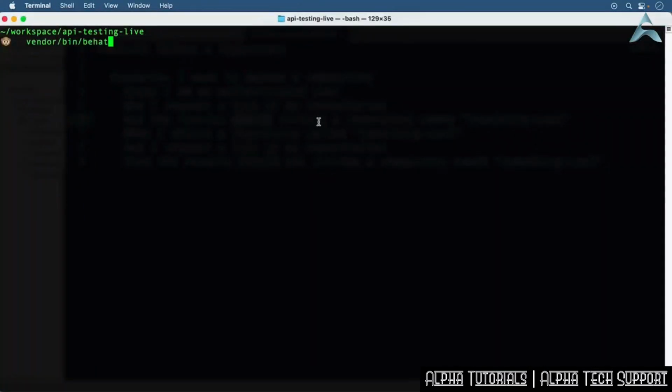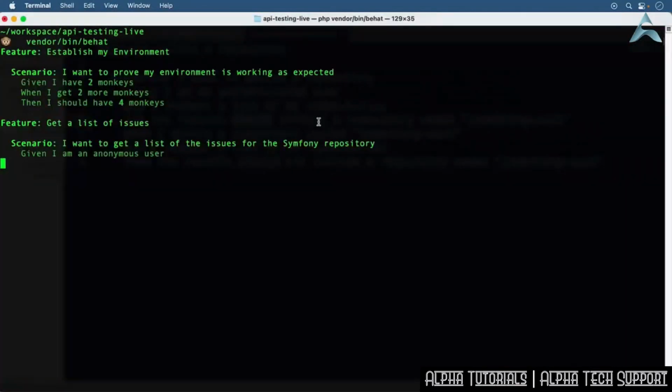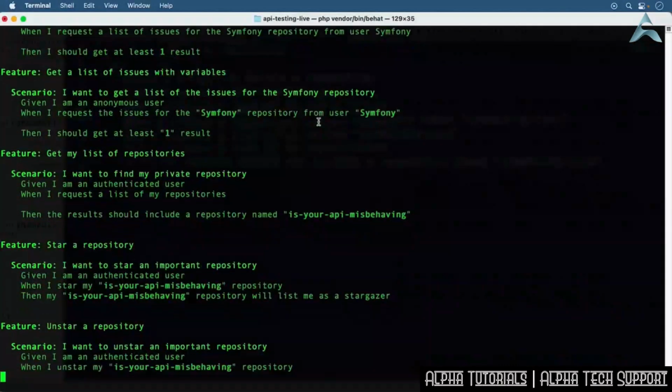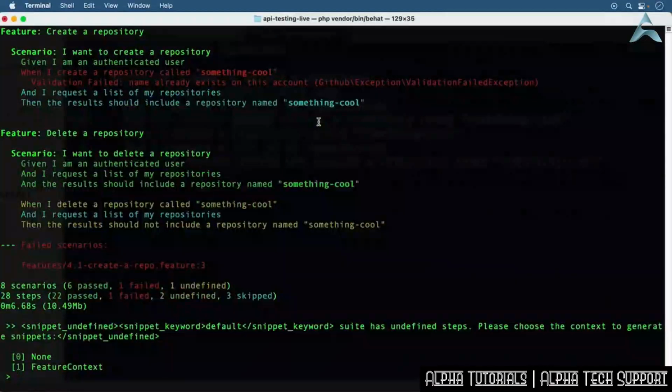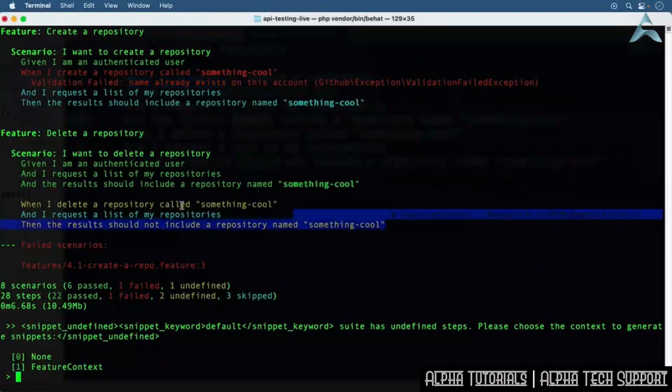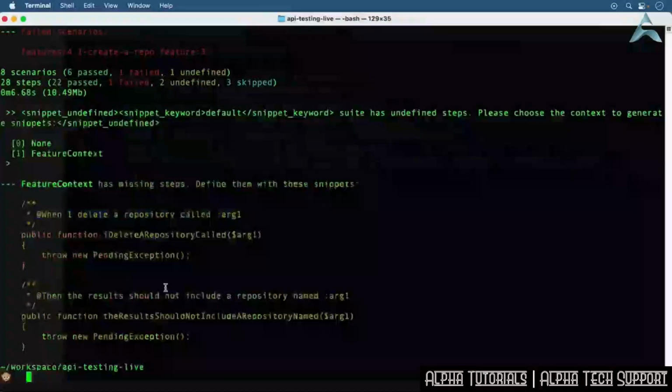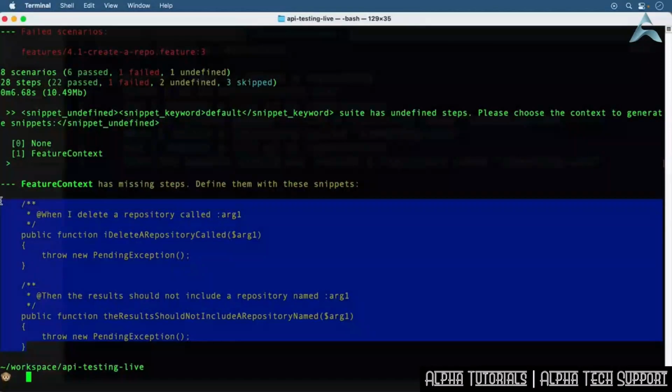When we go to the command line, we should be able to run our bhat program just like we have before. And if all is going well, we should err on one. There we go. And we get a skip on the other. So first of all, we're getting an error on this create a repository test because, as it says here, the name already exists. So this is the same state we left our test in last time around. And now we have some new capabilities here that we need to implement. So let's go ahead and generate those functions and then go back and fill them in.